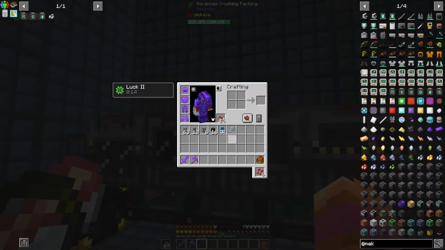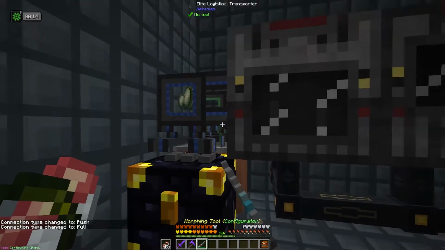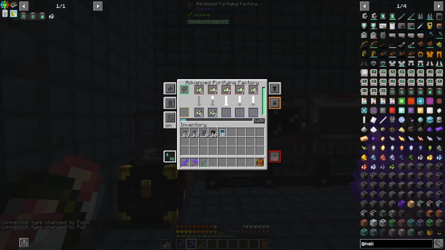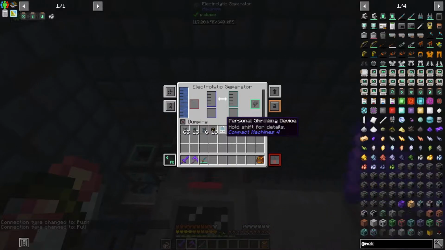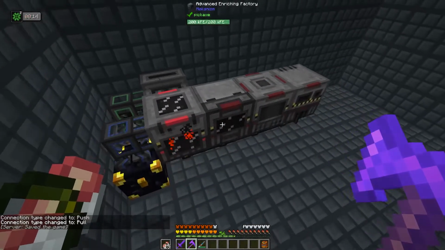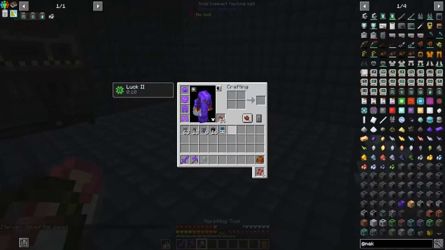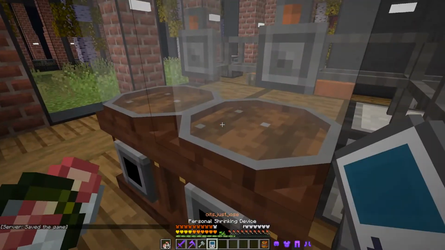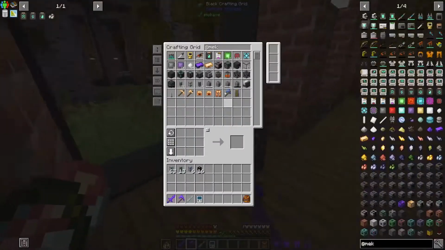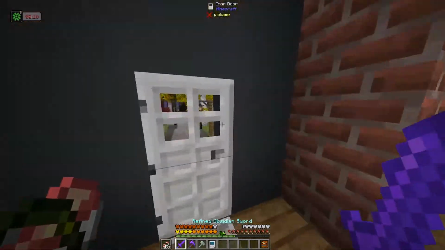And I think that's actually it. So you're going to be a bit of a problem. You're not receiving enough power. Okay. So let's take our personal shrinking device out of here, and let's grab another Ender Cell, which I know we're not going to have enough of. So we're going to have to craft another one, no problem.